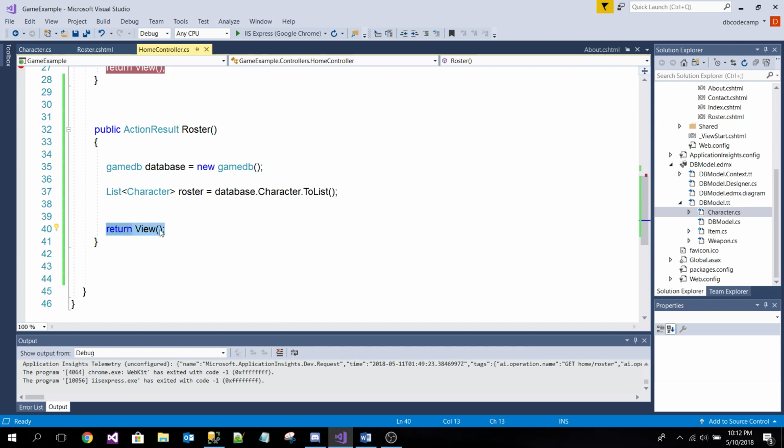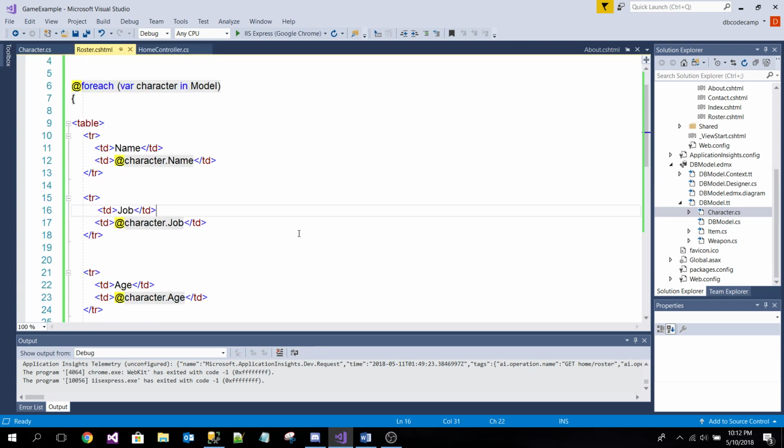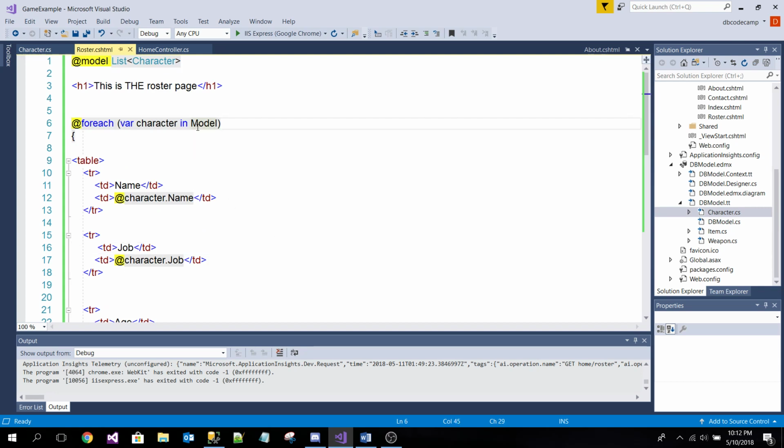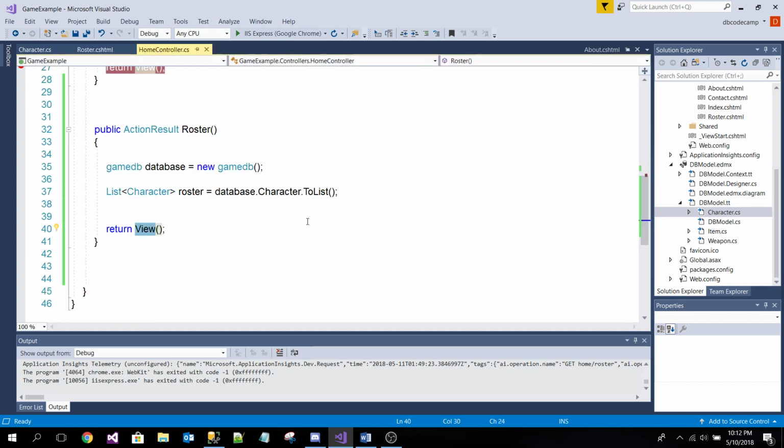We just said, hey man, just do your job, and I am feeding you. And then when we go there, it's not going to do its job because this is going to be null or empty, and then it's not going to do anything. It's going to crap out, and it's going to be hungry, and we don't want it to be hungry. Okay, so we need to feed it what it needs. In this case, what does it need? It needs the roster.